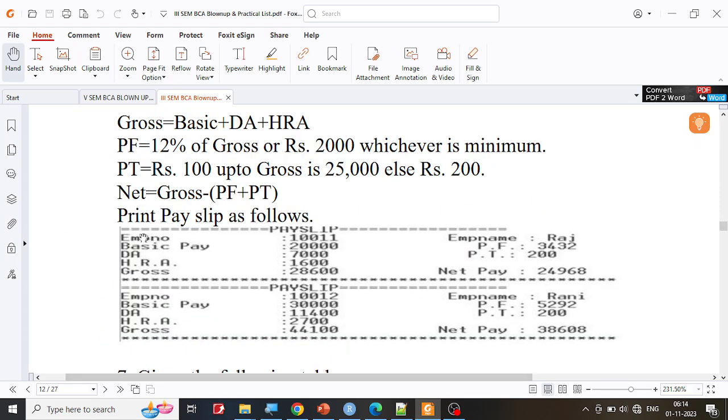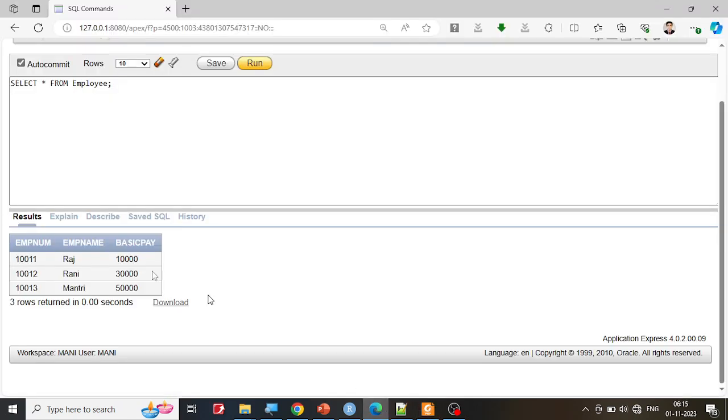They are going to show the employee details. So employee number 1, his full salary details. Employee number 2, his full salary details, and so on. So one employee, first employee, you are going to show the pay slip. Second employee, you are going to show the pay slip, and so on. So at a time, one.